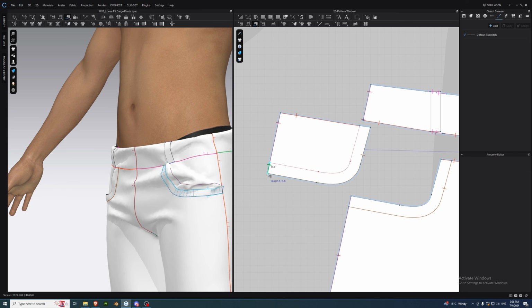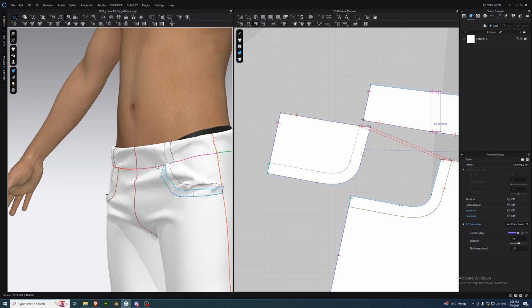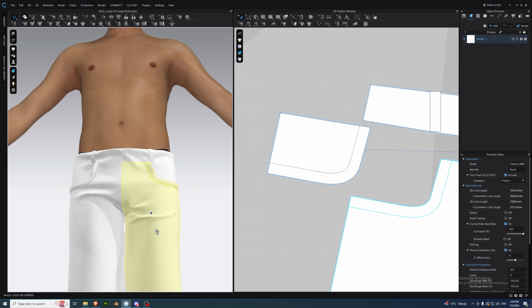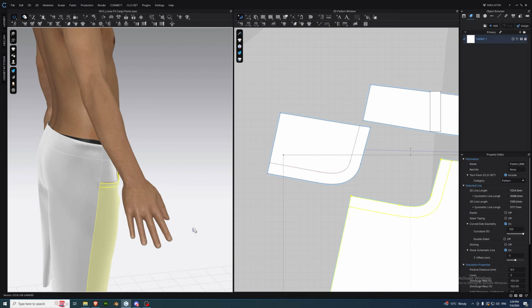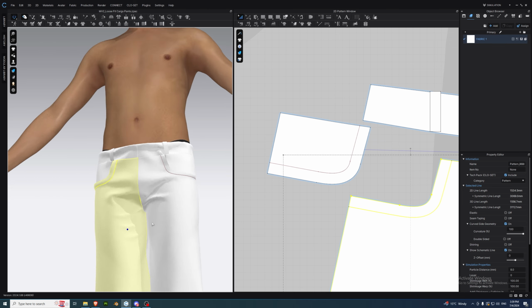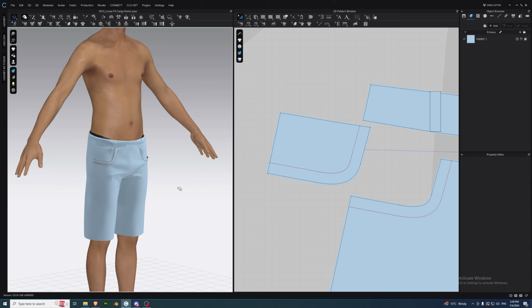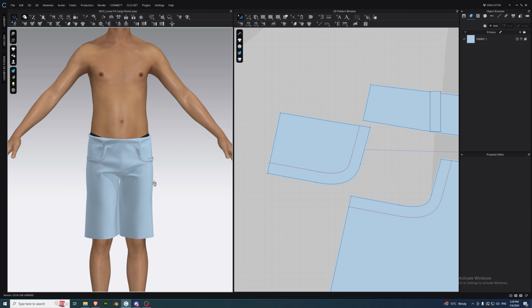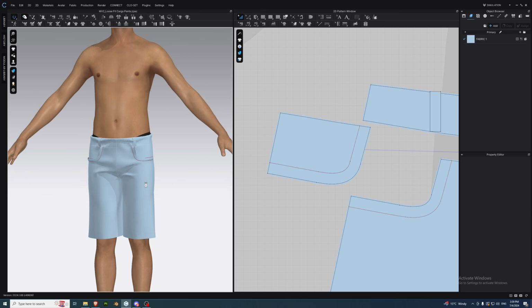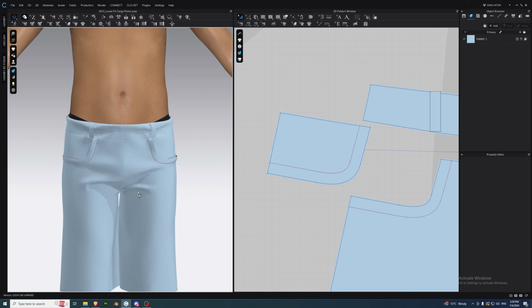And let's do the same for the other side, and then we can hit simulate, and we now have that little overlap that we needed. So it's almost faking the pockets. Okay, I'm going to go ahead and change the color of this fabric. This is just so it's easier to see it. There's no other reason, because we're going to be doing textures and substance.